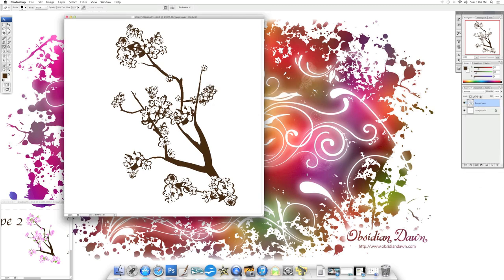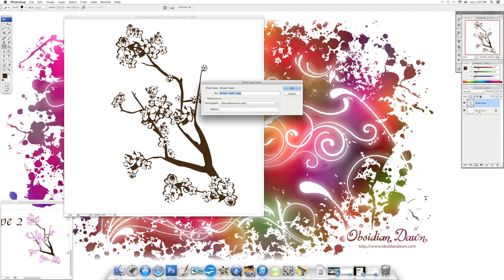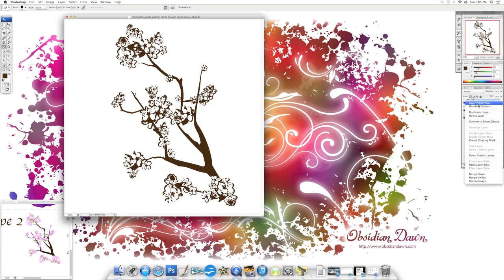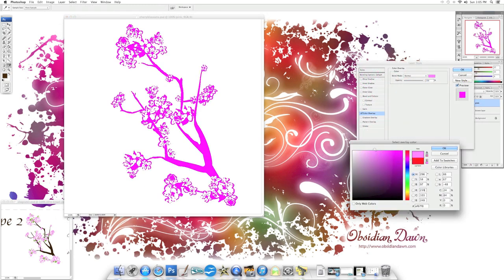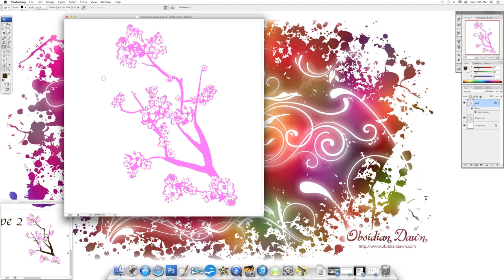From here on out, the method to your madness changes, however. Rather than creating layers beneath the other one and painting, we're just going to begin by duplicating this brown layer. Right-click on the layer in your layers palette and choose Duplicate Layer. You could name it right here, but I forgot to. I go back in and I rename the layer Pinks. Then choose the F-looking icon at the bottom of your layers palette to add a color overlay. Choose the second color that you want to add, pink in this case, and then hit OK.